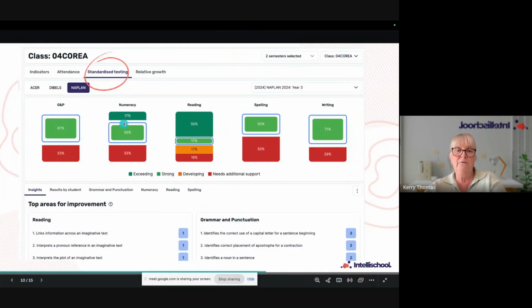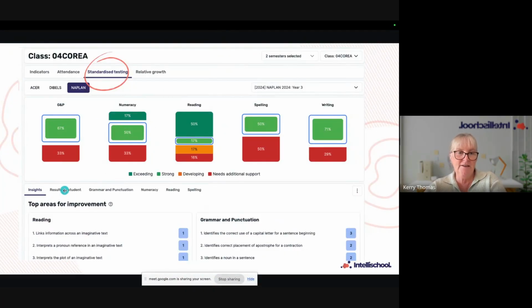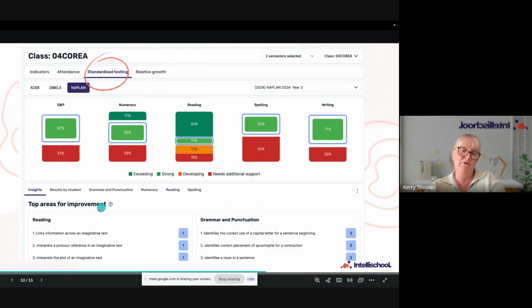Now, to make it all fit across with this, see these different tabs here? When you're clicking on or looking at the numeracy one, make sure you've clicked on this numeracy tab here. Reading and reading, of course. So I think you're probably getting my gist. Just make sure you're clicking on the right tabs to get these areas of improvement.